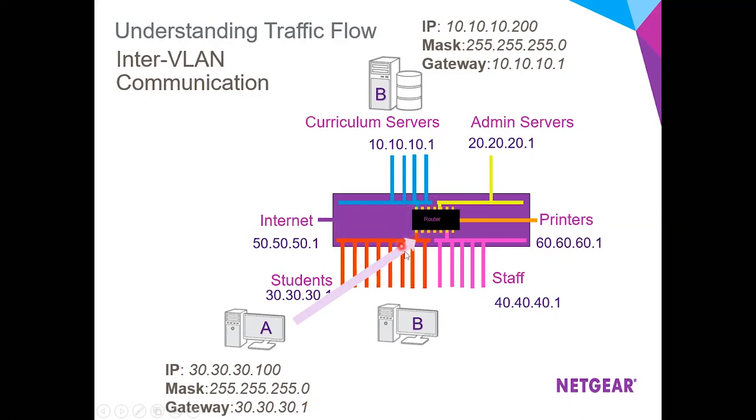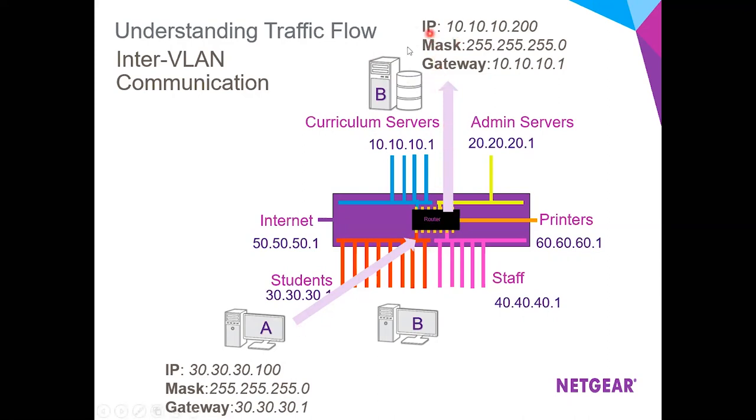And when the packet arrives at our switch, it will check what's the destination IP address. The destination IP address is 10.10.10.200. As the 10.10.10.200 is here, in this VLAN, we will send the packet to this VLAN and it will reach the curriculum server. However, when we are working with IP flows, it's important that we also consider the way back. When you do a ping, it's an echo and you get the reply.